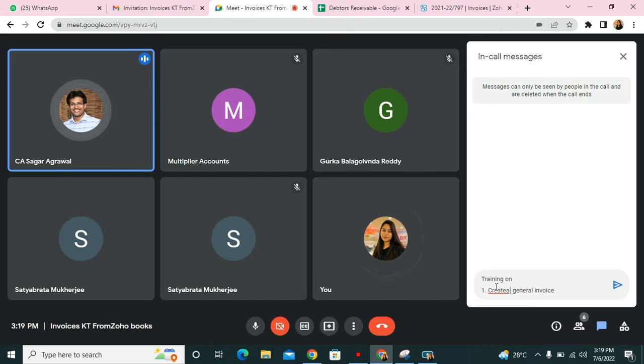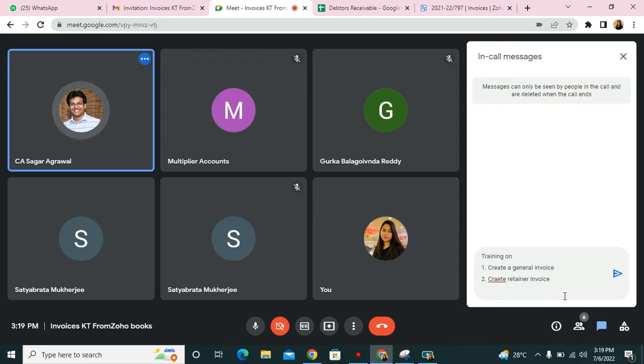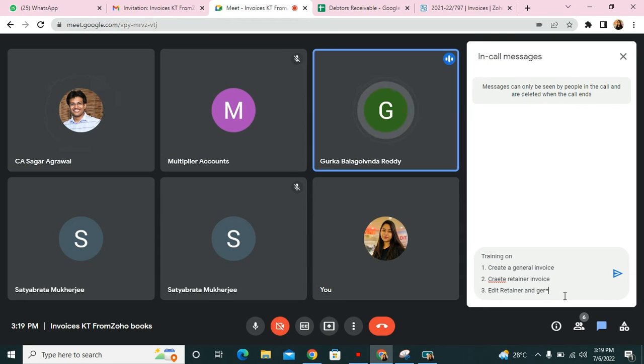Then we will train how to edit the general invoice and the retainer invoice. And then to fix the issues if you get any. Okay, you can start now.